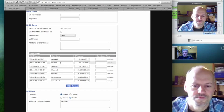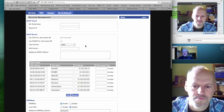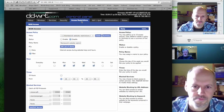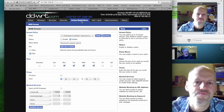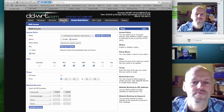I put in a little setting so that there's my MacBook Pro, it always gets assigned that IP address, and there's James's laptop, it always gets assigned that IP address, and the two desktop computers always get assigned those. That means that when you start making access restriction rules, you can be certain that you're talking to the right IP address, because if you're relying entirely on DHCP and you don't know with any degree of certainty what IP address has been doled out to little Timmy's iPad, then how can you make an access rule for that?